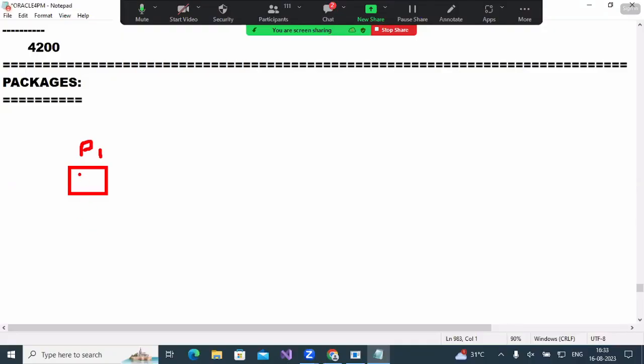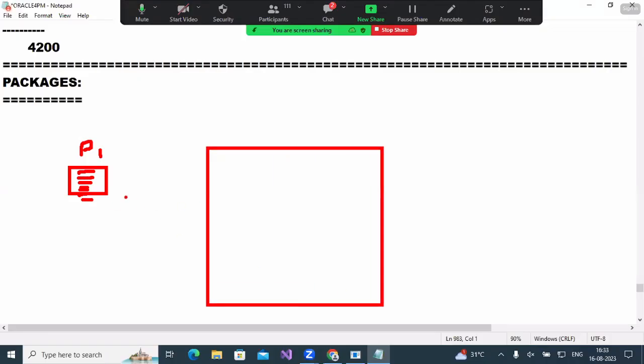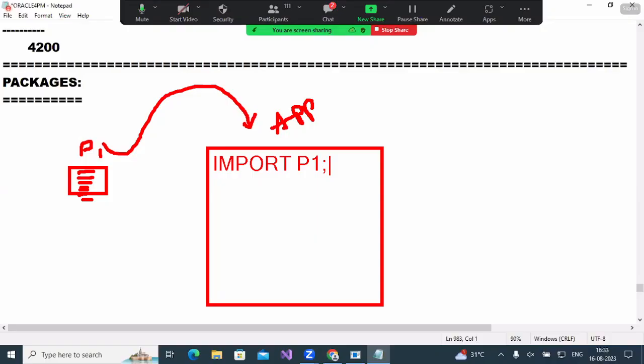In this package, you kept multiple classes, multiple procedures, functions, methods, variables, etc. Now what is the advantage here? Suppose I'm taking one new Java application. When I import this P1 in my Java application, what is the advantage to this application?